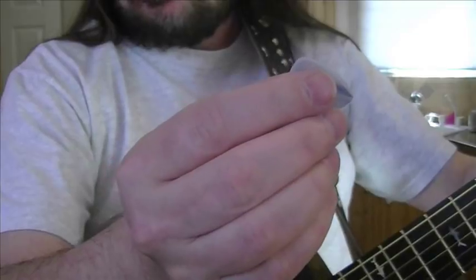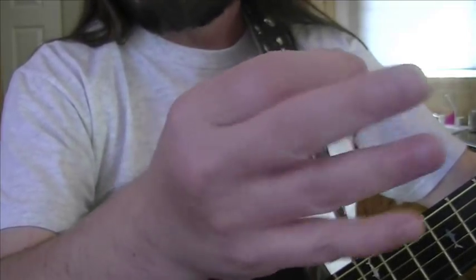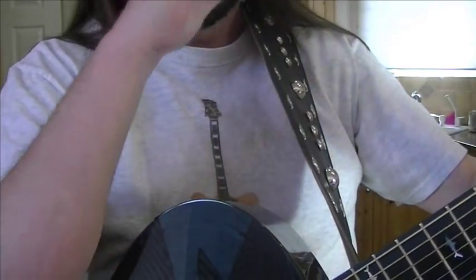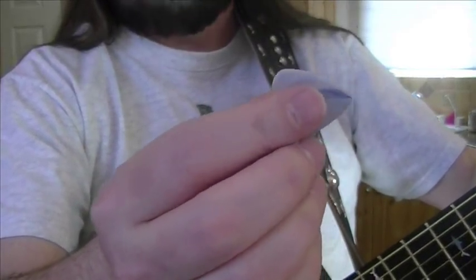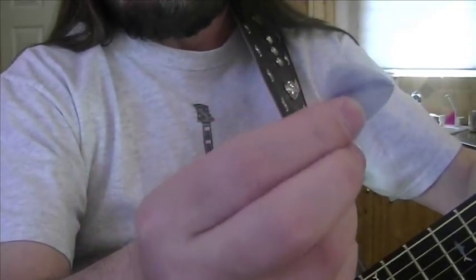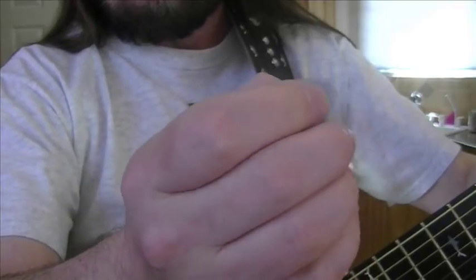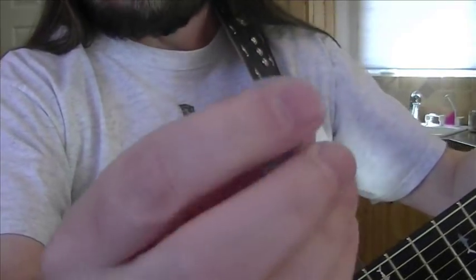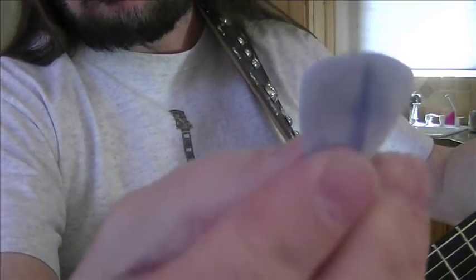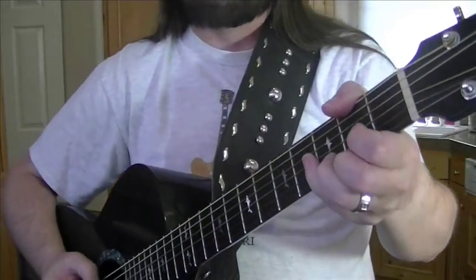If it's falling out of your hands, either tighten up on it, which you should not have to do. You should never really have to use any muscle to do anything. Your guitar should practically play itself. And if your picks are too slippery and they keep falling out of your hands, because it takes nothing to hold them. If it takes too much, get these cactus picks and they will never fall out of your hands. Otherwise, super glue the pick to your finger.